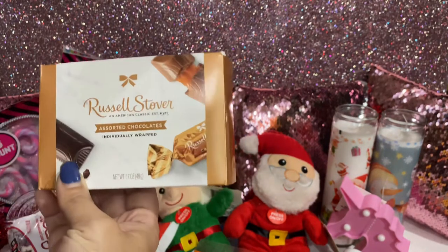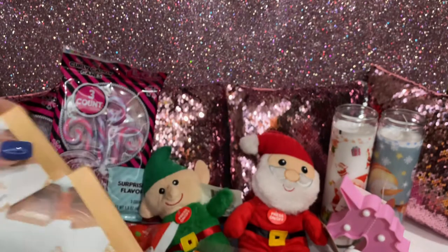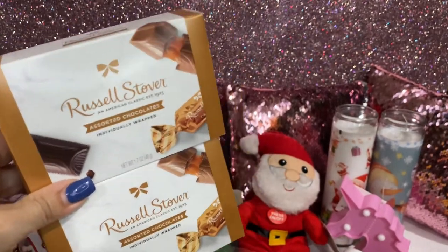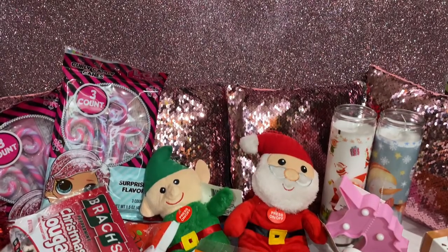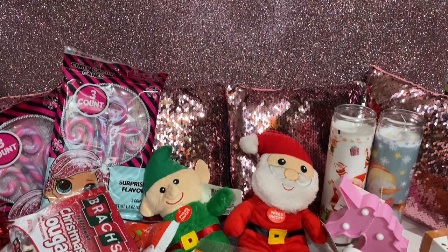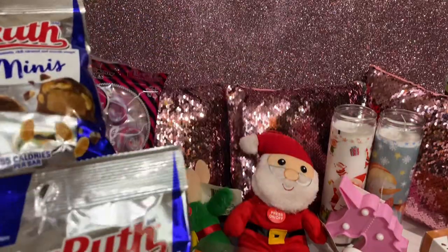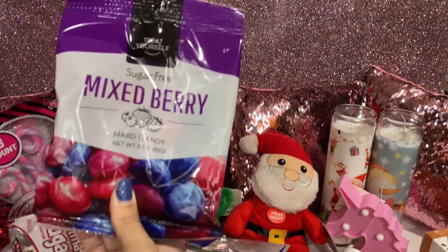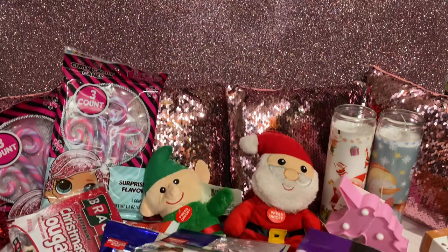Go-tos are the Russell Stover's assorted chocolates, individual wraps. That's what I love about these. So yeah, I'm gonna make a Christmas basket. So you know, I was looking for some candies to put inside. I picked up two of the Baby Ruth, and this one is 160 calories. Picked up one of these sugar-free mixed berries, and these are hard candies, 3 ounces.